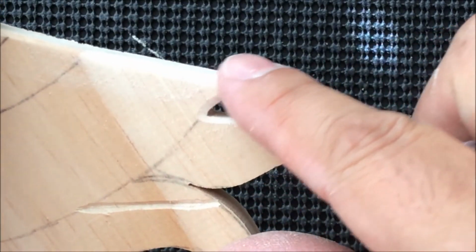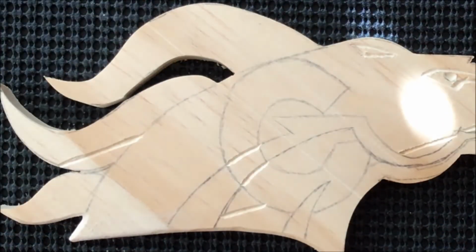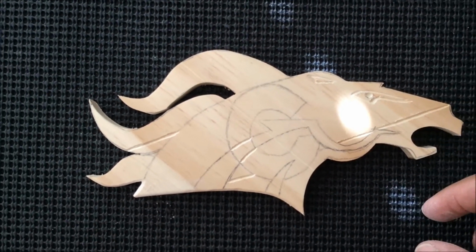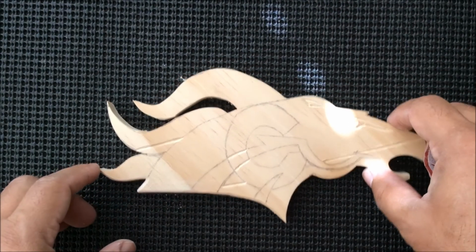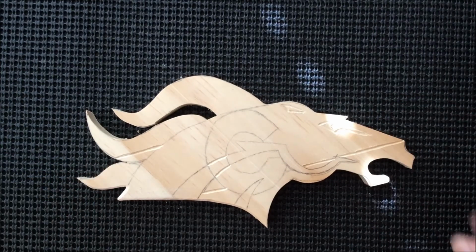So when we have that nice consistent curve, you'll be ready to cut out your segments. And we're going to follow the same steps with the segments. Once all of your pieces have been cut out, then we're going to go ahead and round over each individual piece.